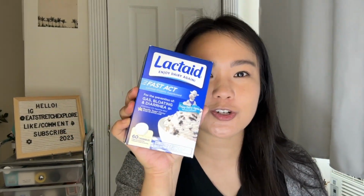Very exciting, sexy purchases. This is the Nature Made Hair, Skin, and Nails with 2,500 micrograms of biotin, and I do like this product. And this is not the gummy one because again, I don't like wasting my calories on vitamins. And then I also got Lactaid because I've been carrying around some expired Lactaid, and it does its job, but it would be nice to have a more up-to-date, powerful version. And again, I got a very good deal on these.